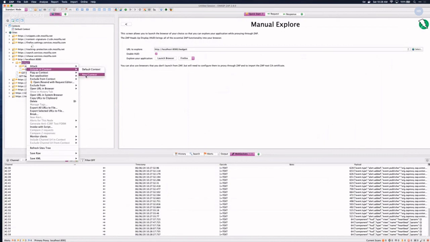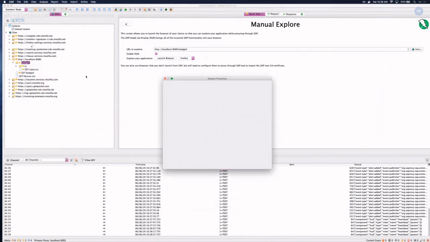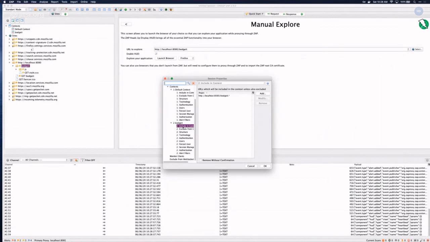And then I'm going to hide everything, we can go through the site tree a little bit. So you say I want to include this in the context. Basically, this means this is in scope for security testing. One thing I should disclaim is that you want to make sure that you're only testing anything you're legally allowed to test. So this is where it becomes super imperative to set correctly. You want to set anything that you want to include in scope and exclude from scope. If there are certain endpoints that you don't want to be testing, you can exclude them here via regex.